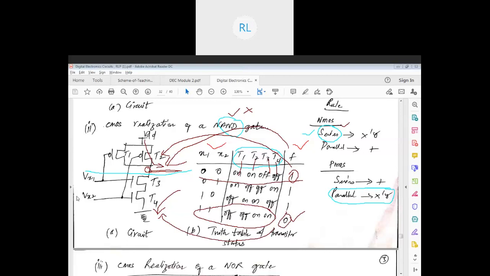So students, have you understood how we implement the CMOS circuits? Yes, thank you. Sir, can you repeat the truth table again? You want me to repeat the truth table? Okay. Which case do you want me to take? The second case, the second one. Okay, fine, we will take the second case.